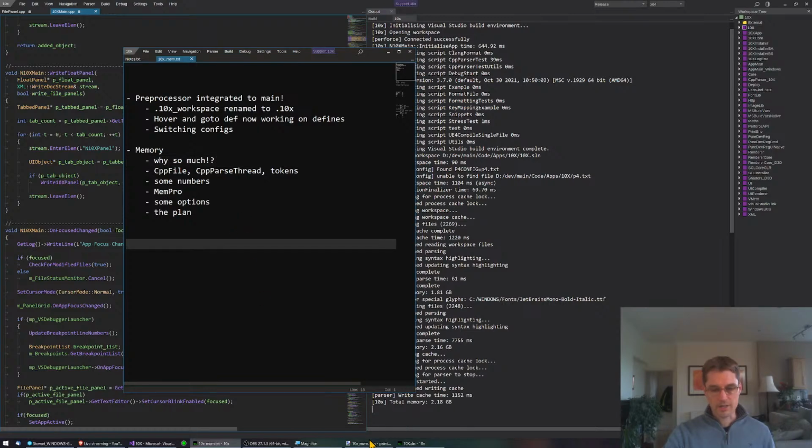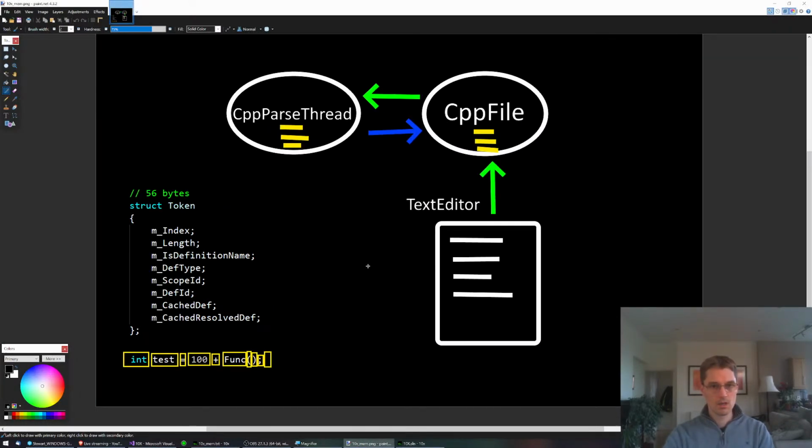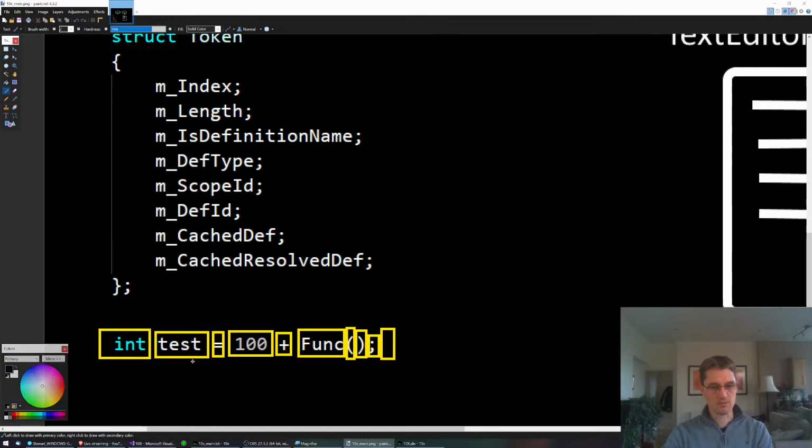So yeah, let's take you through why it's actually so big. Some of you who've been watching these streams probably have an idea of how the parser works now. I thought I'd take you through where the majority of the memory comes from in the parser, and that's the tokens. When it parses, it tokenizes, and every single word or symbol is a token. Even the equals or the plus or the brackets are all separate tokens, and a new line token at the end.